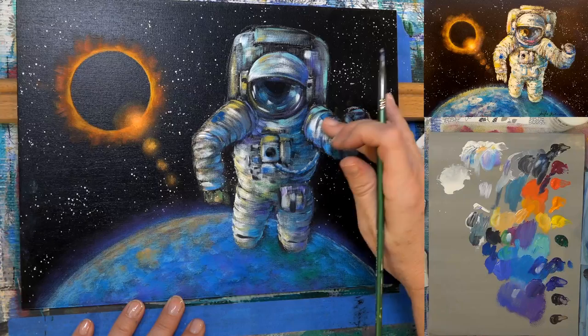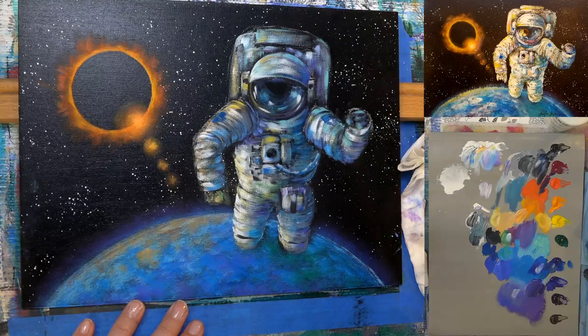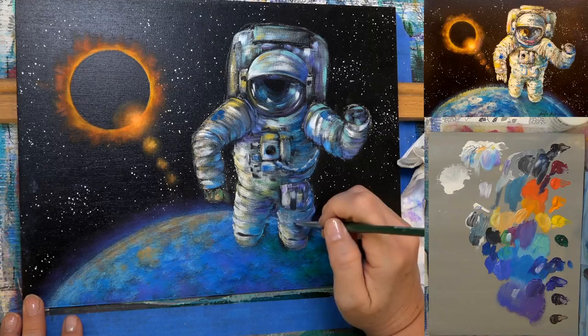All right. What do you think, honey? Is it passing the astronaut inspection? It's looking good. Yeah. Stickman looks like he's doing pretty good out there. Enjoying the eclipse. Yes, he's probably taking good pictures from the spacecraft.